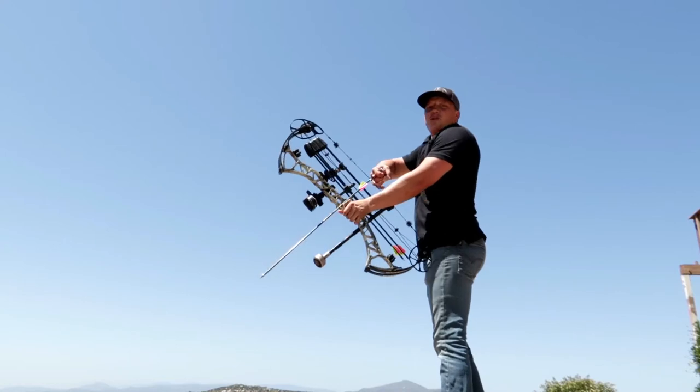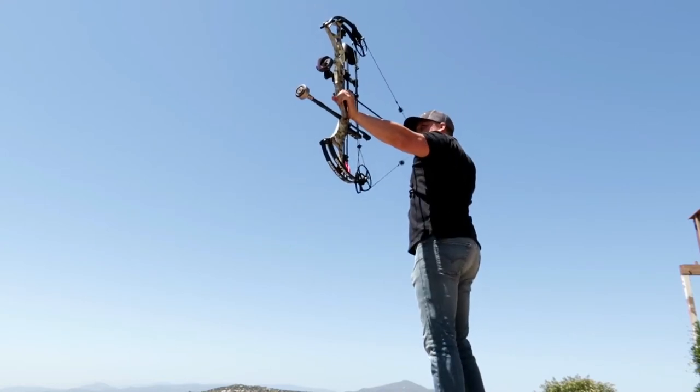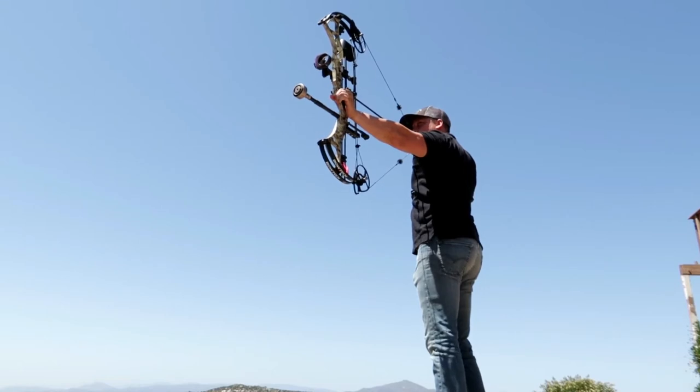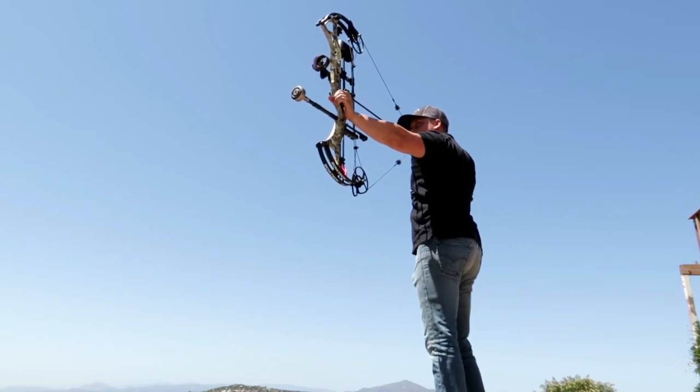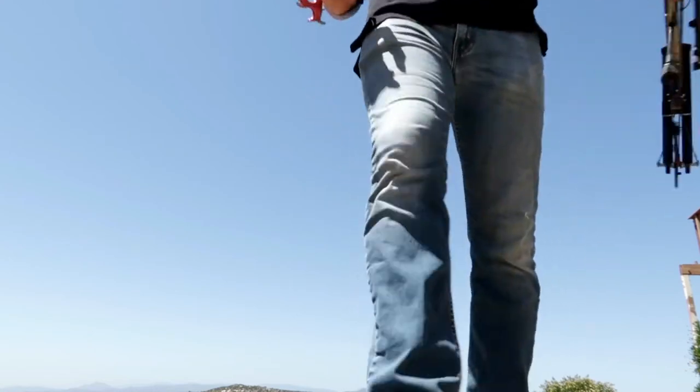Tell you what, guys, the draw is just butter compared to what it was. She's stroking them in there too. Shooting really good. Quick three arrow group at 20. I'm not gonna shoot too much today. I'm already sweating. It's pretty hot, but feeling good, having fun.